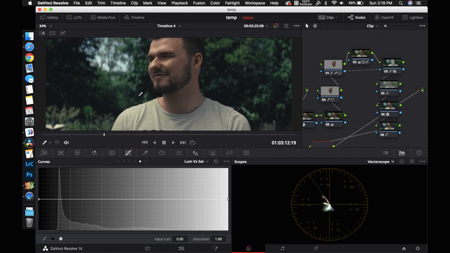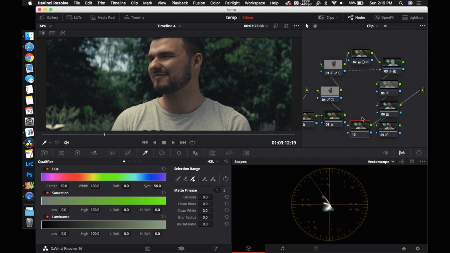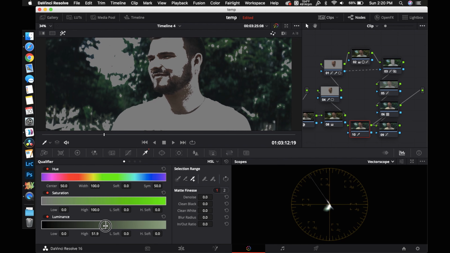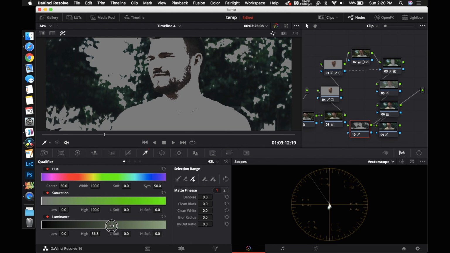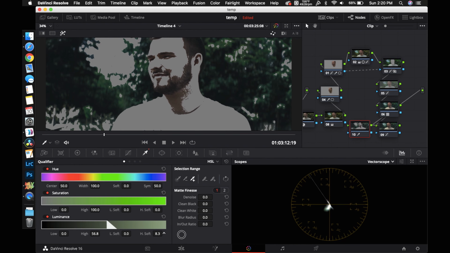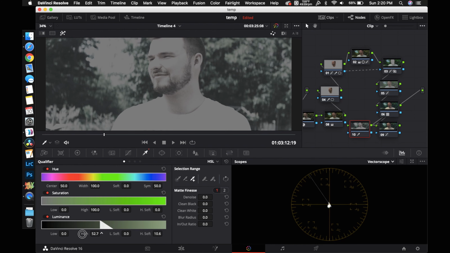One of the other things that you can do, if we just create another node here, besides nodes in general, just right there on its face, nodes. You can't do nodes in MLV app. One other thing is, say I made this new node right here, and say I want to qualify so that I'm only editing the shadows, I can easily do that. If we Shift H, so we're seeing what's only visible, I can grab this from the highlights and bring it down and keep an eye on it and do something like maybe this. And let's soften the highs so it's not crazy. We might bring it down just a tad bit more, maybe something in this ballpark.